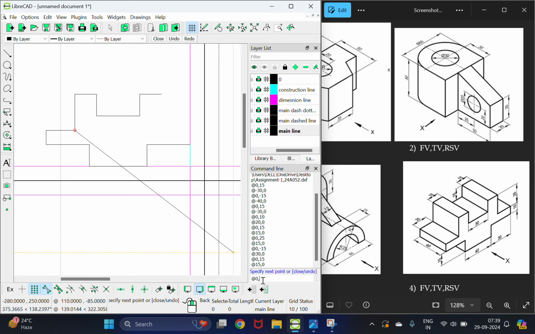It's gonna be minus 25 here, and then next it was 20, right? Okay, so I just 20 comma 0, and next would be 0 comma minus 10.